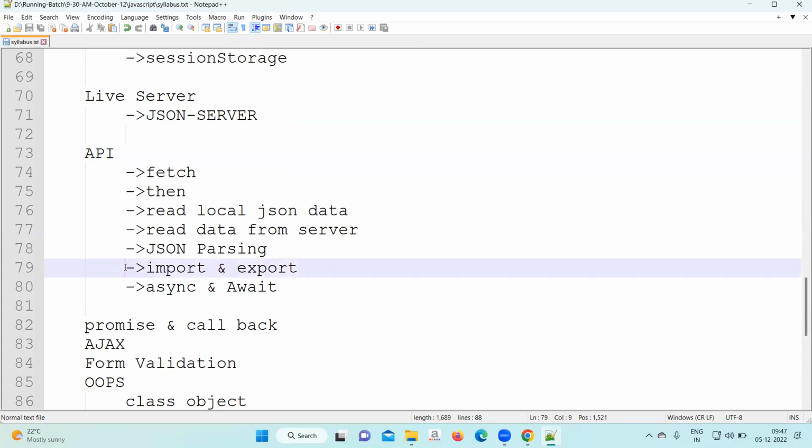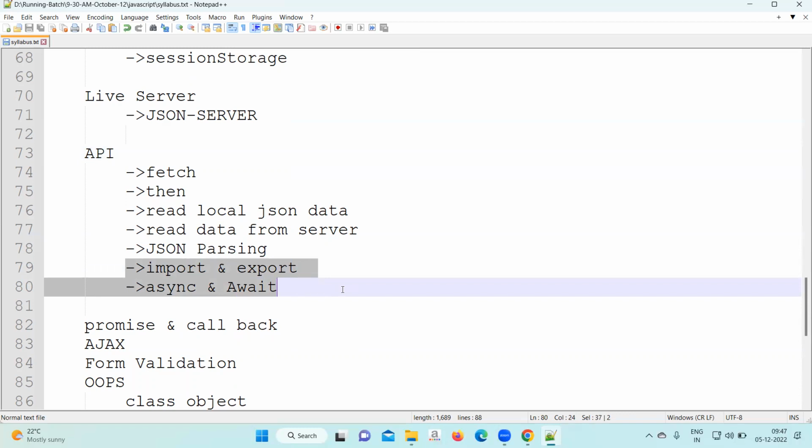Next, again, the last two points: when you are sending data to your backend and receiving data from the backend, there may be some chance the backend will be slow. The backend may be delayed, with a lot of requests waiting in a queue for processing. Then the terms we will use are async and await. Import and export is a different thing that you are going to integrate in JavaScript only; I'll guide you on that. But async and await say that when you are communicating with two servers, in case one party is slow, how the second party will manage. That will be controlled by this point.